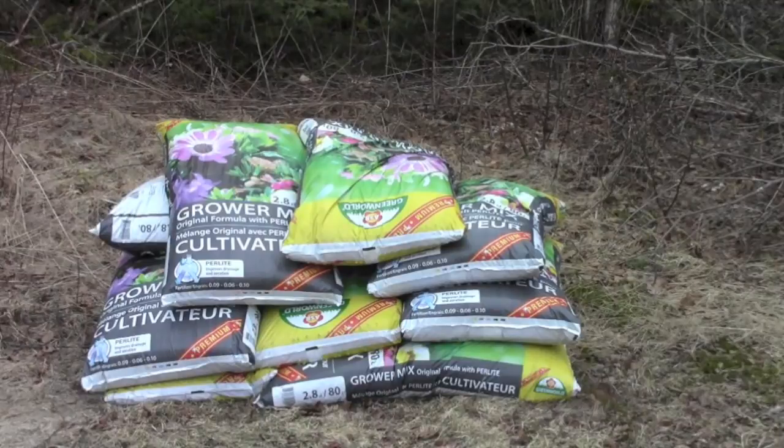Well, my order of potting mix that I use for containers, some flowers, and other than that this year it'll be some of the tomatoes, probably all of the tomatoes, and certainly the peppers will all be grown in smart bags. And my potatoes, I hope maybe today or tomorrow to get my Cara potatoes planted. They've chitted nicely, Brendan, and I want to get them in the ground. Last year this is what I grew them in. There's fancier packaging this year, but it has the same product number, and the man at the store that brought this in for me tells me it's the same product. They've just upgraded the packaging.